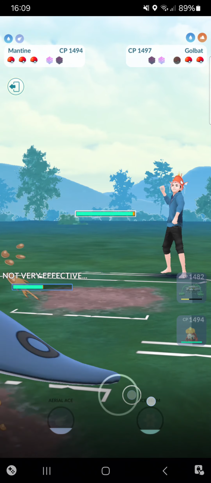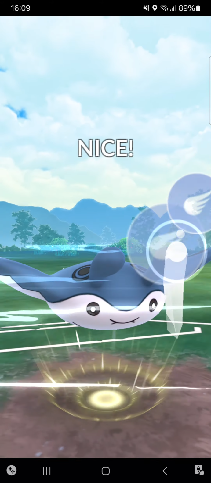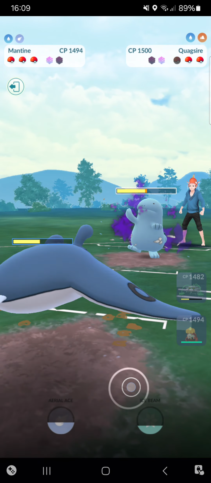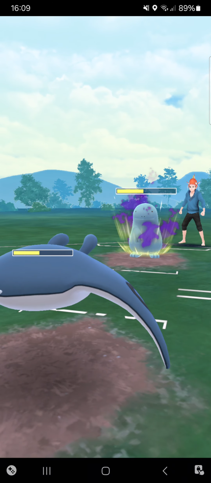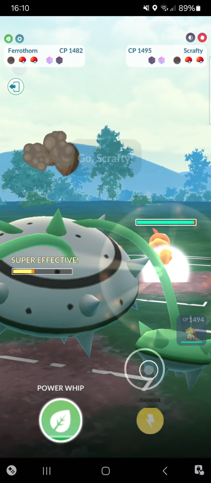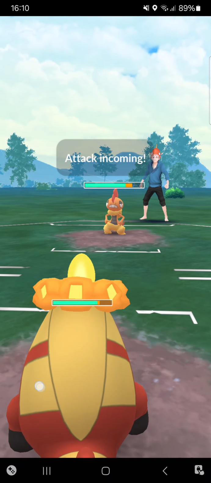So that's nice. Opponent is switching into Quagsire. That sounds like an okay Pokemon to me, not too special at all. I will start off with just a simple Air Slash, just dealing a little bit of chip damage. Yeah, I'm letting the Stone Edge go, that's fine. Mantine did his job. So opponent went into a Scrafty. That means I'm switching into Crocalor.